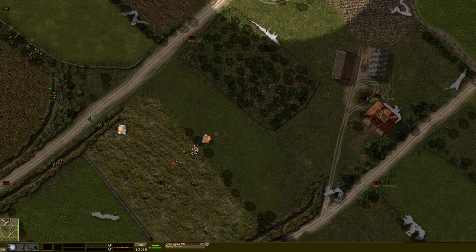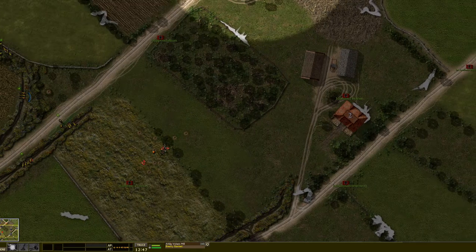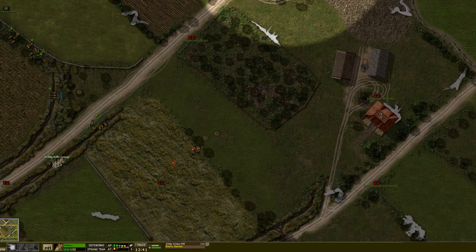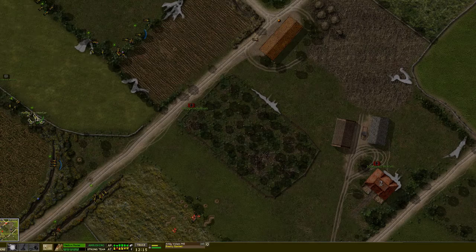Got their mortar going as well. Sounds like it's over here somewhere. That's fine then. How did we destroy a unit already? Yeah, it was only 3 strong. Still, not bad. Not bad going.